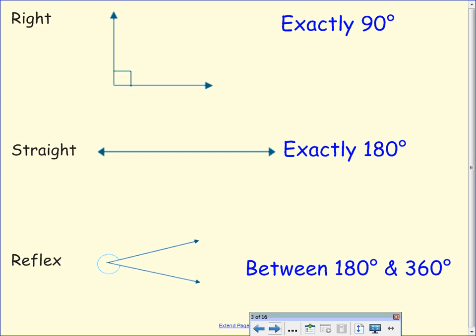And right, straight, and one you may not have heard before, reflexive angle. You know that a right angle is exactly 90 degrees. You know that a straight angle is exactly 180 degrees. And I know one person knows what a reflexive angle is. A reflexive angle is if you take the angle and you open it, and you open it, and then you keep going even more. So they're showing you with this bridge, the reflexive angle is actually that outside angle. So the reflexive angle is between 180 and 360 degrees.